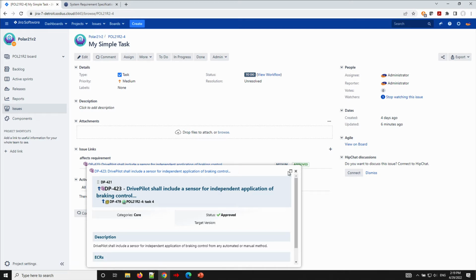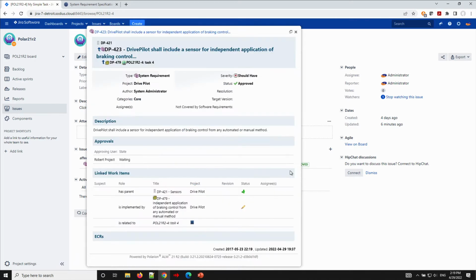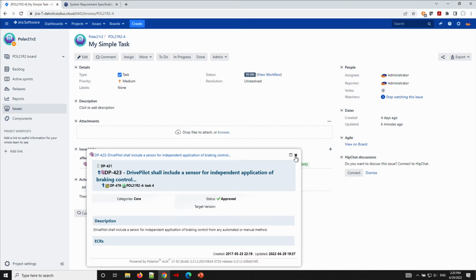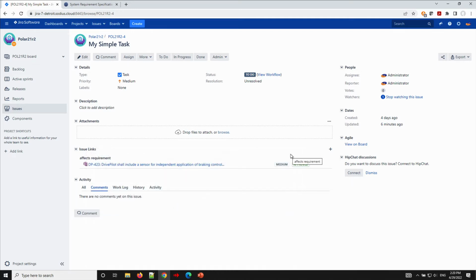In fact, I can actually do a larger preview if I want, to see further information, indeed even more information contained within Polarion about approvals, about linked work items, additional content that I might have on my artifact within Polarion. It gives me a way to access information live from within Jira without actually having to navigate over to Polarion.